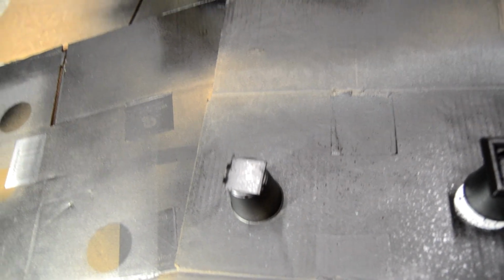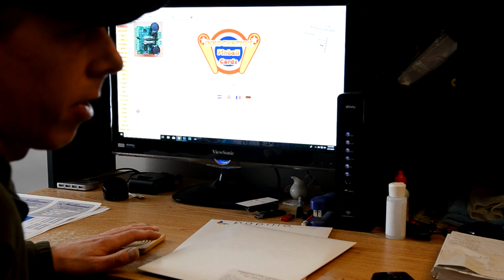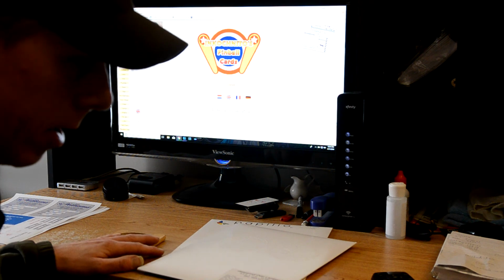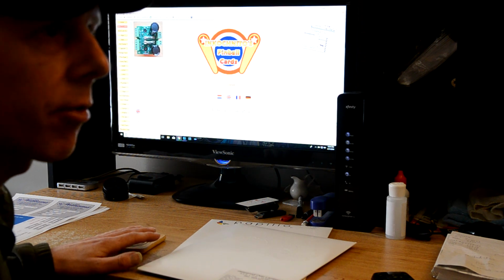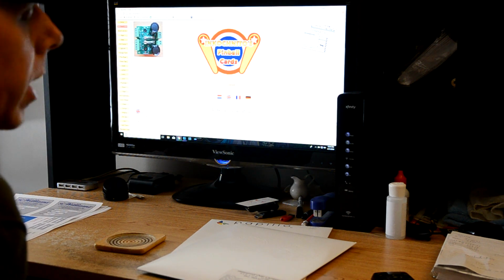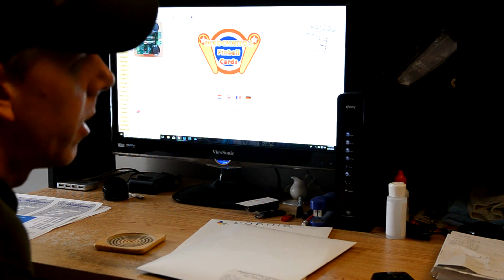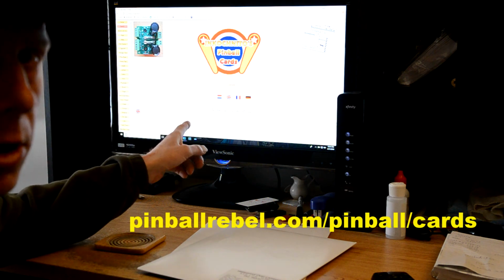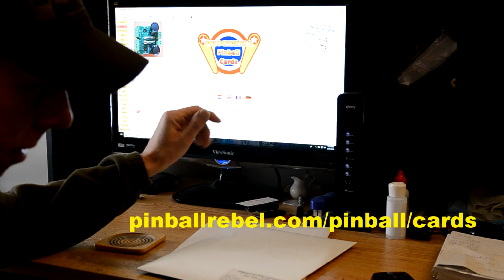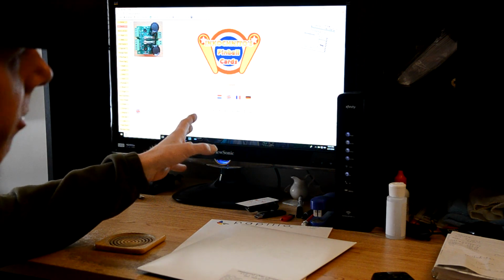Alright, so we came up to the home office to reproduce some of these stickers and warning labels that I removed from the cabinet, either because they were in my way from doing the restoration or they were just in such poor condition that I needed to reproduce them. So I either scanned in the decals that were on the cabinet if they were in decent condition, or I went to this website here, which I will throw up on the screen. This guy is amazing, and he has the various decals and warning labels for so many pinball machines, it's not even funny. So check out his site.